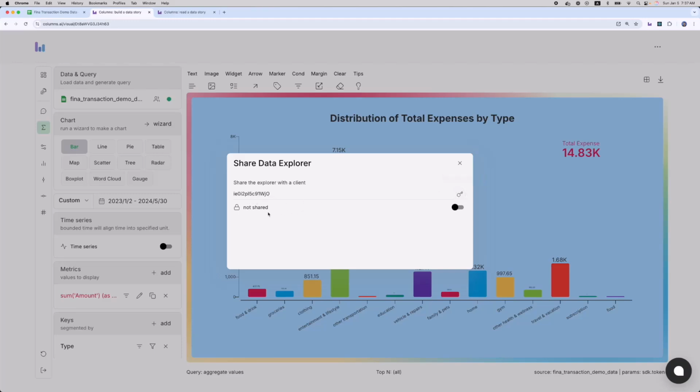So you can generate a secret here and toggle either share or not share. If it's in a shared state and other people get your link, they can explore the same data set as what we did here. But if you close it, that means they cannot analyze it anymore. This is another kind of sharing, meaning we're sharing the data explorer rather than sharing the created graph.